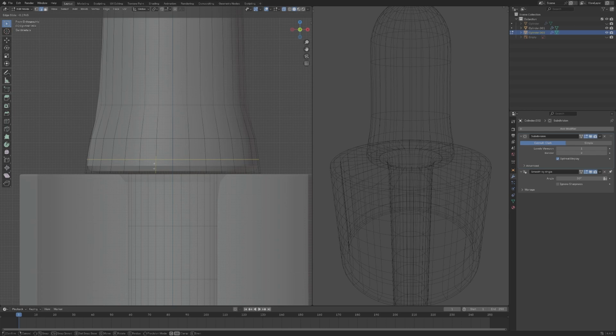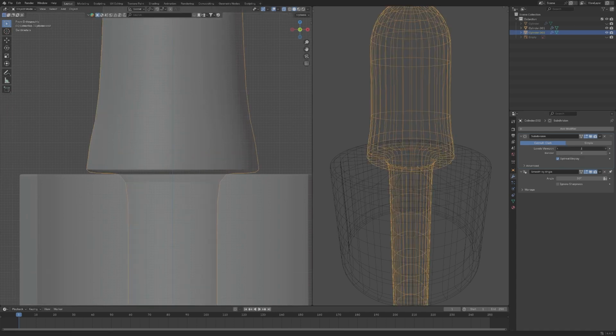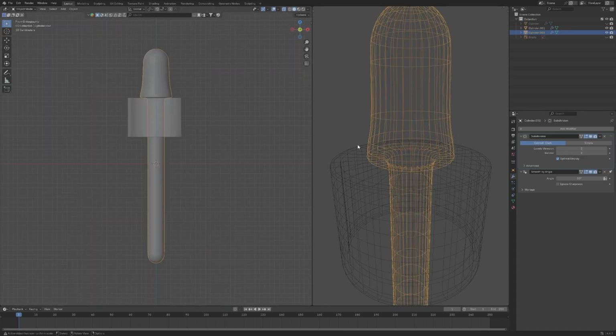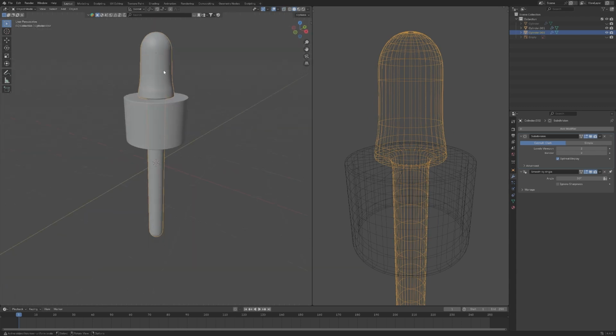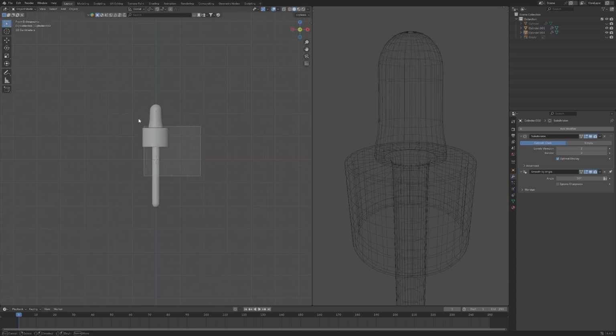And now we have to add another loop cut, but I think I want to add 2 loop cuts and just grab it down a little bit like that. Let's make it in the level viewports too, so we can have it like this, and now it looks kind of cool and interesting.